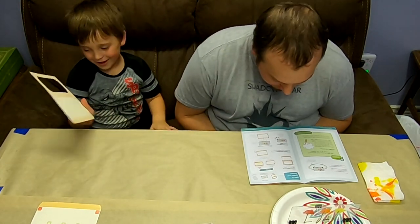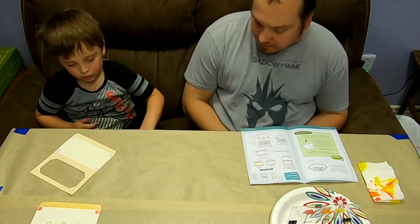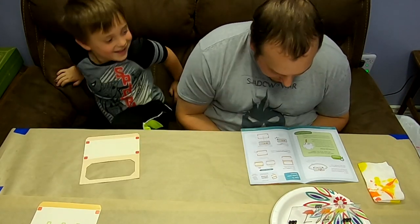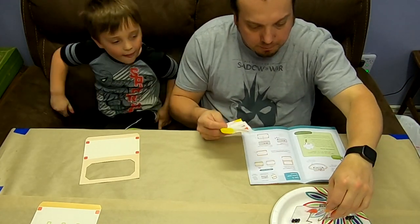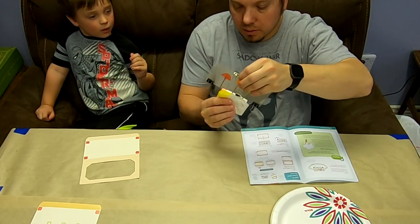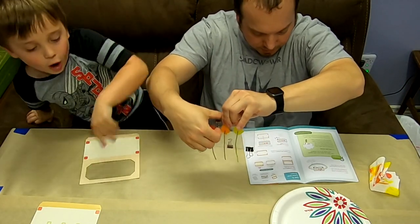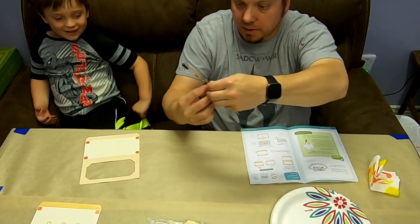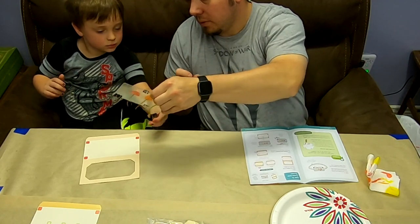Ta-da! Look at it! Remove the clips from the dried, peel the whites off, and put the clear thing on. Remove the clips. All right, you're supposed to wait overnight for it to dry, but we don't want to wait that long. Why? Because it takes too long. All right, so we got to take all the clips off. Take this one. All of them? Yep. All right, take this one.